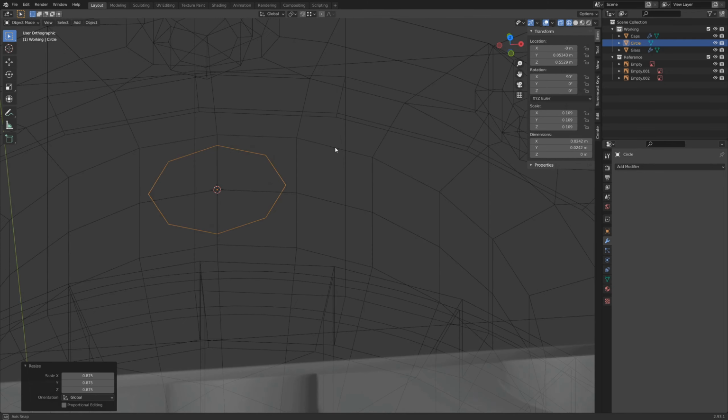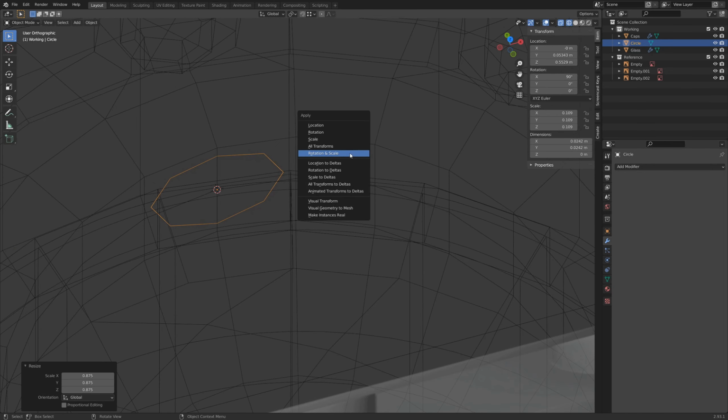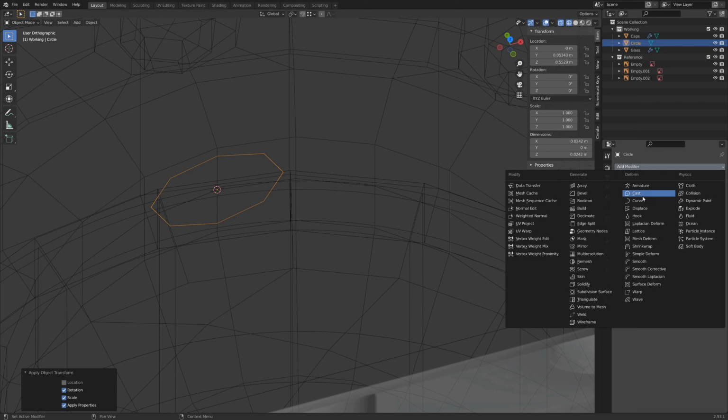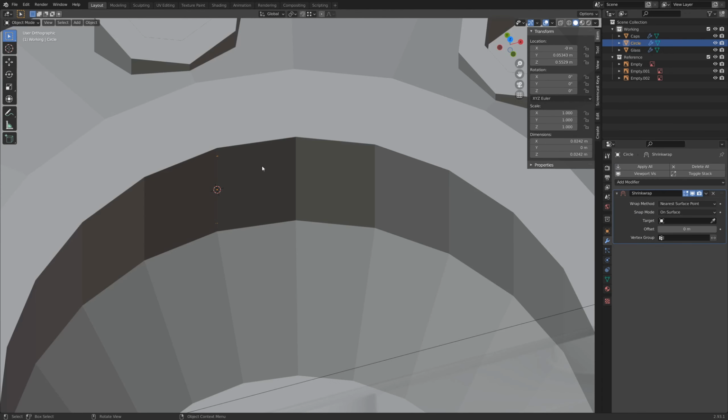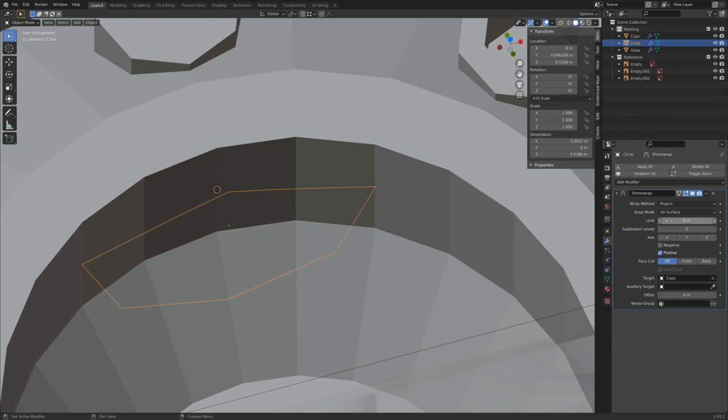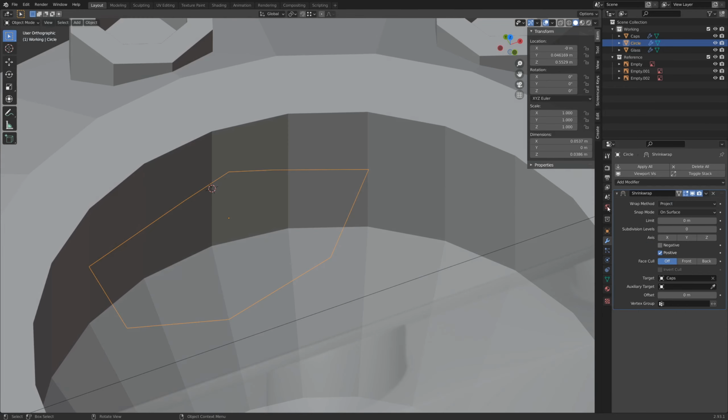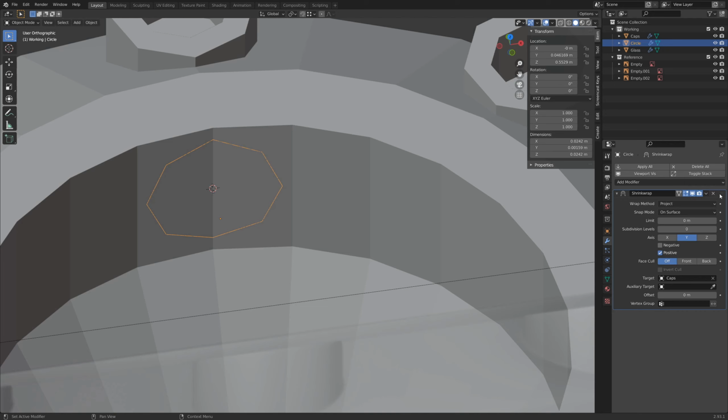Anyway, that looks pretty good. Control A, rotation and scale, and we'll add the shrink wrap again. Okay, so we're going to project only on Y. Let's apply this because we want that shape to be final.